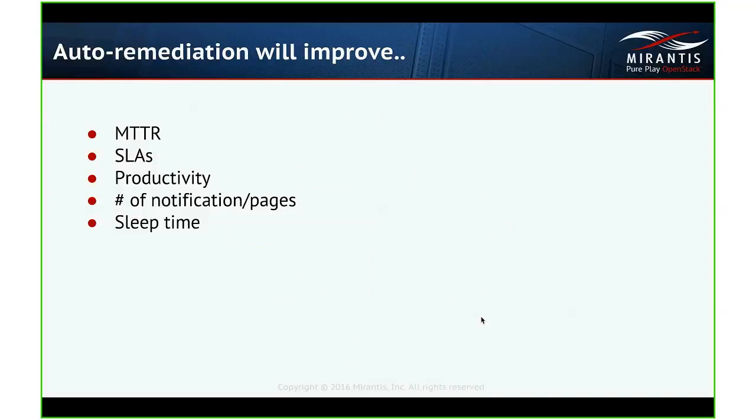All right, so what will automation improve? You will decrease your MTTRs, which is mean time to repair. You will resolve your outages quicker, or even prevent them. You will improve your SLAs. The engineering productivity will increase because they won't deal with outages as much as before. Of course, the number of pages will go down. And as a result of previous points, sleep time will also improve because, since I'm the father of a little baby, trust me, this is a crucial one.